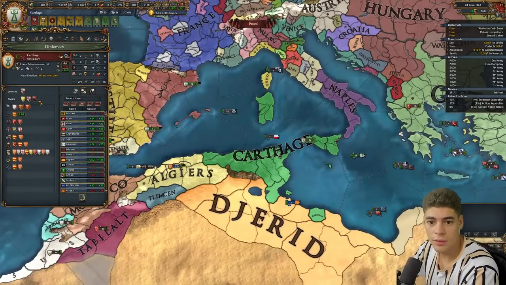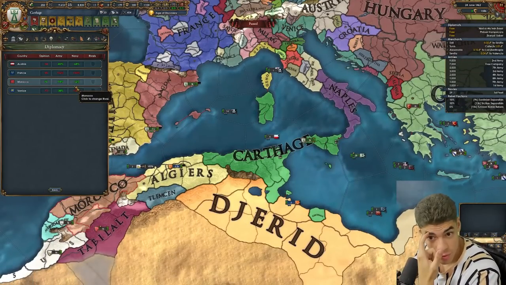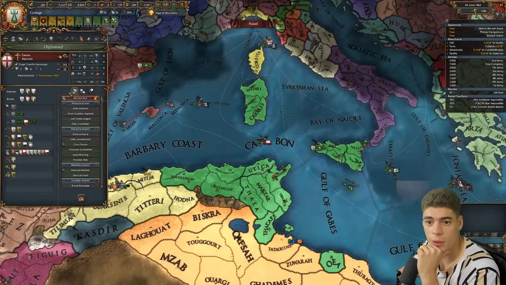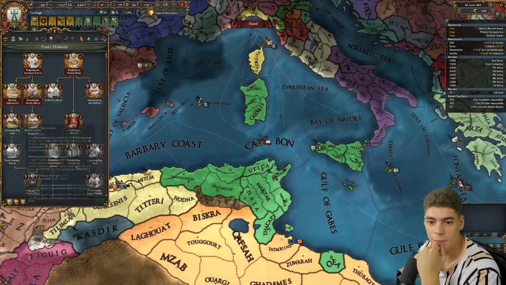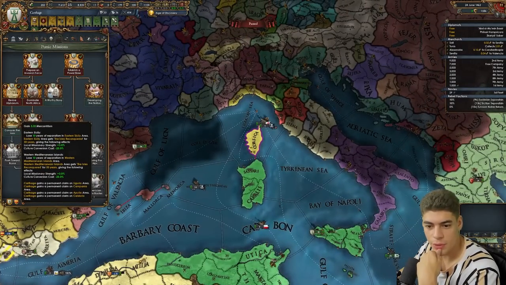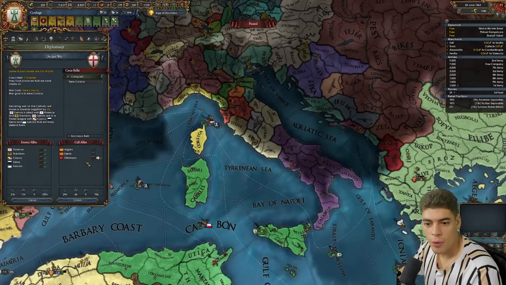All right, let's rival Castile and let's rival Morocco, to be honest. I kind of want to do this early. They're probably going to join a coalition against me. Yeah, so they'll join a coalition against me, which would lock me out of this. But I really want that for the -10 years of separatism. So I think we're going to declare war now and call in the Ottomans.